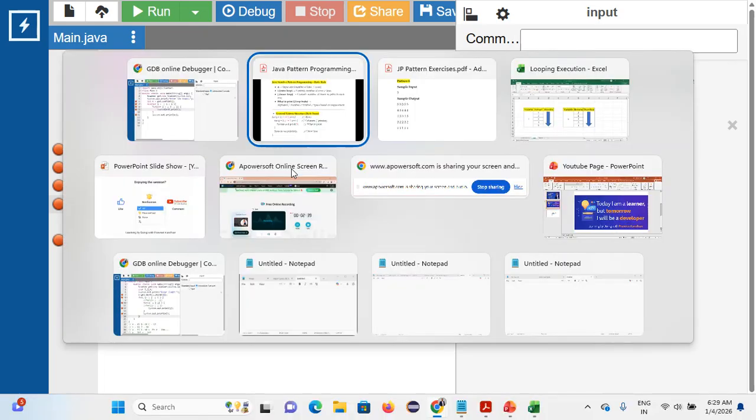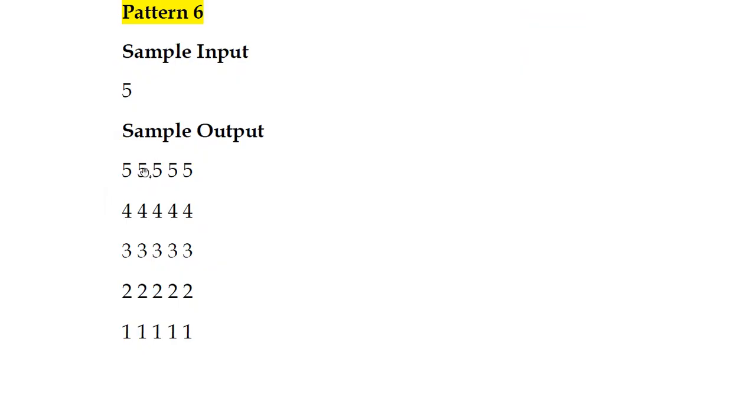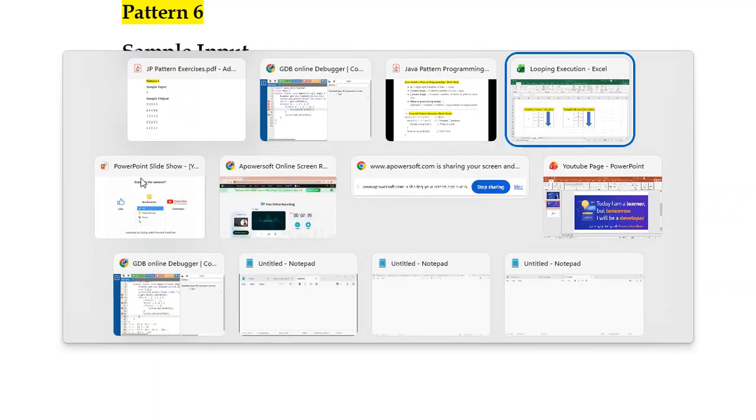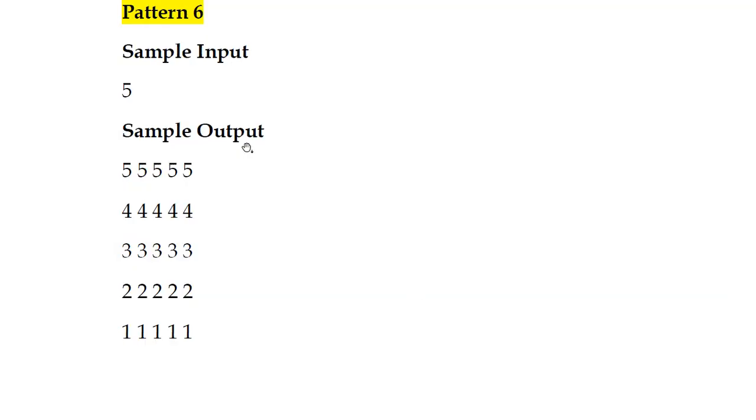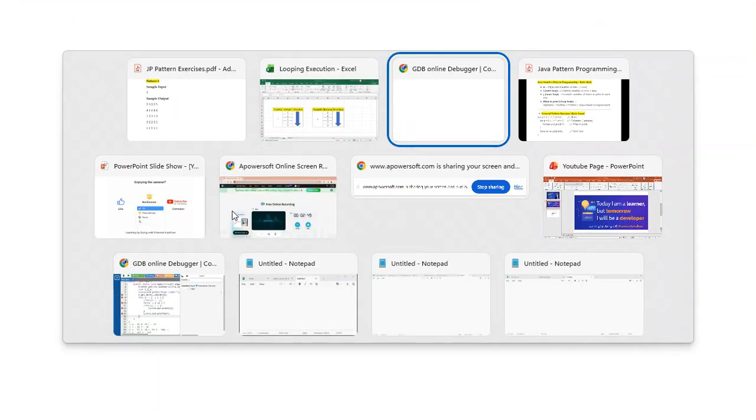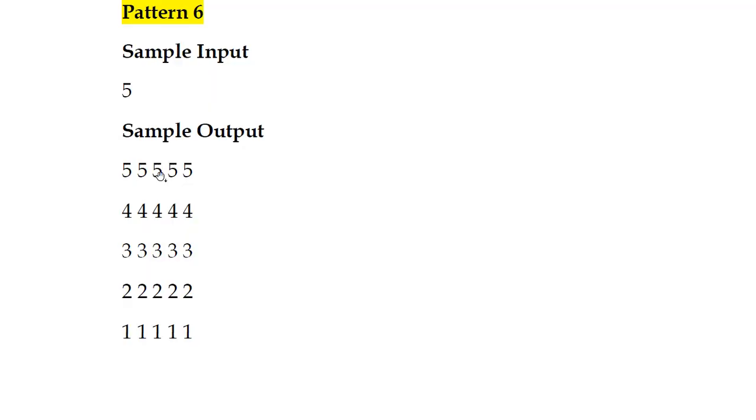Okay, observe it carefully. What is happening in this sample input and output? The sample input is 5, and the output starts in reverse manner. What you discussed in the Excel sheet, reverse direction. This time also 5 times it's going to execute, but the values are changed. So you have to plan accordingly. If my sample input is 5, you are printing 5 rows as usual, no issues, but values are displayed in reverse order.